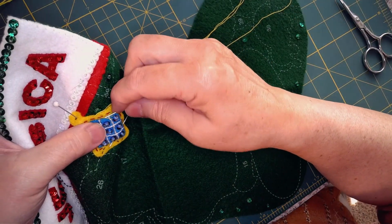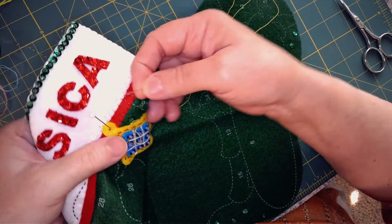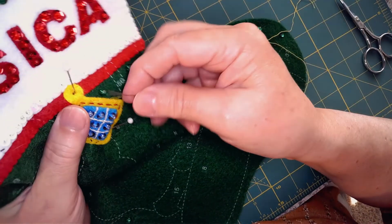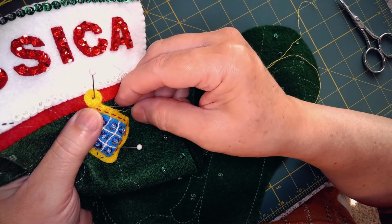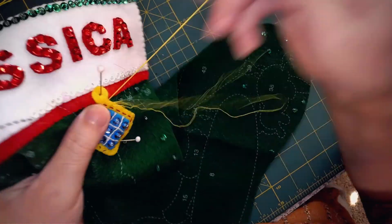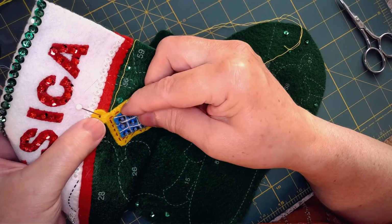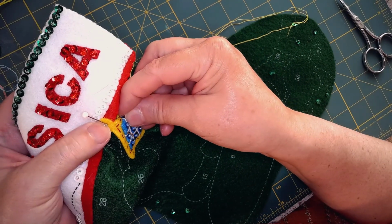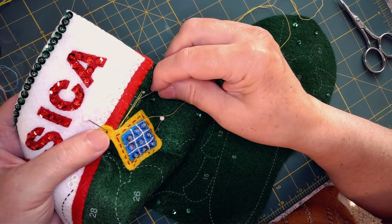See how the sequins catch? That's why you certainly want to do as much sewing as you can before you apply those sequins. Although you just get used to the fact that you're going to stop for a minute and you're going to get it off of there.